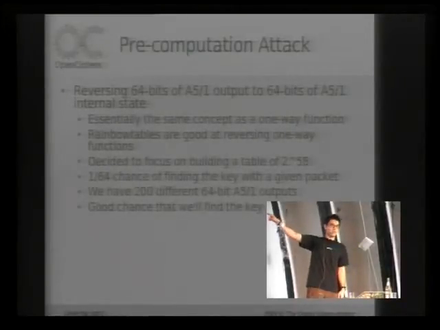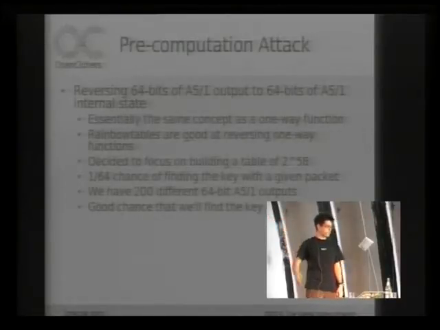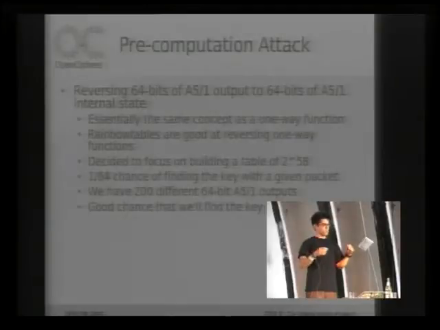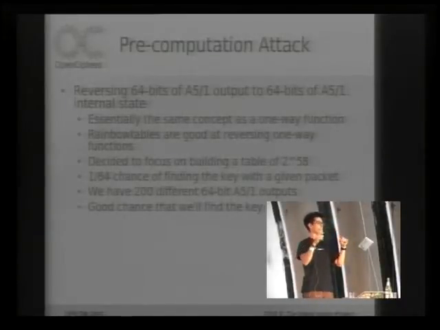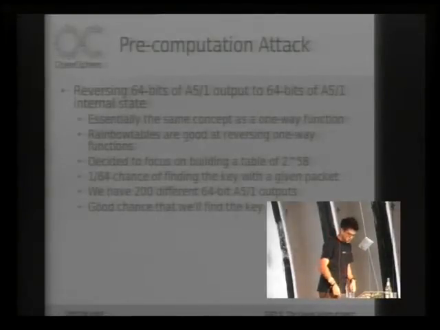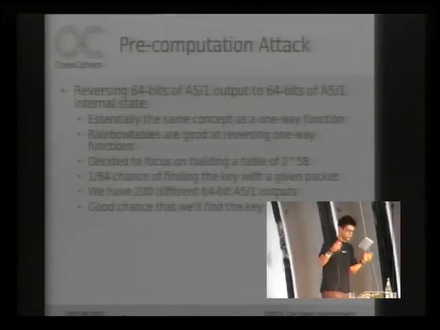2 to the 56 is actually 1/64th of the entire key space. Because we have 4 packets and each packet is 114 bits, we actually have lots of different chunks of 64 bits inside that. If you take 114 minus 64, you actually have quite a few bits to play with that you can possibly reverse back. So we have a really good chance of finding a key for those 4 packets with just 1/64th of the key space.